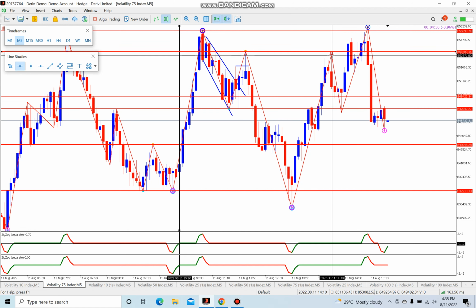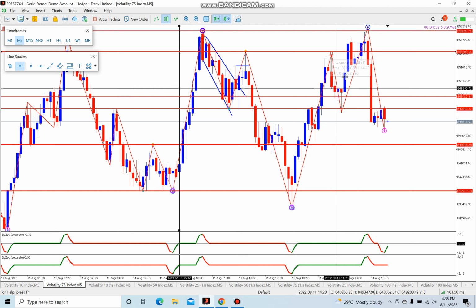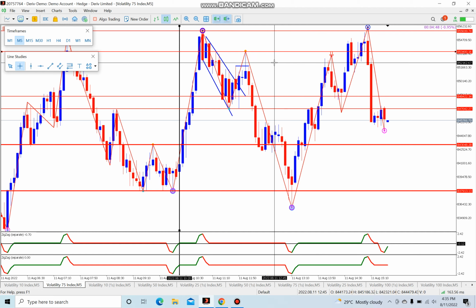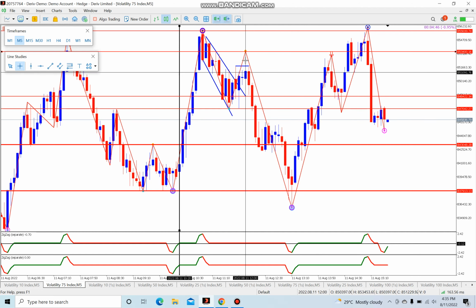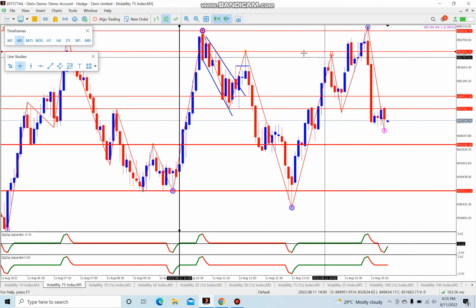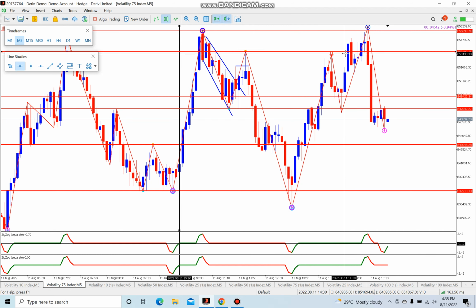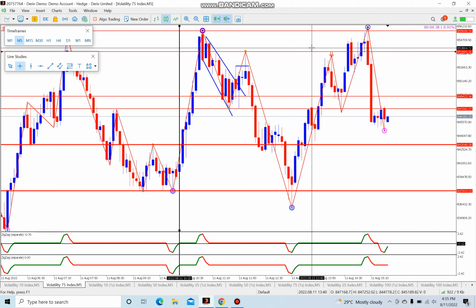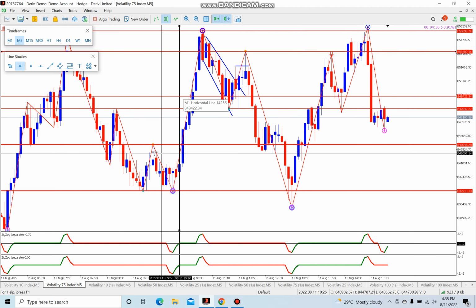This one is not valid because it's a sell. It's the most recent high, right? As price is going, it's the most recent high. It's not valid. But if you now look at it, this one is higher than it anyway. If you use this one to trade, it's supposed to be valid. But I don't trade it, I only trade the most recent one.